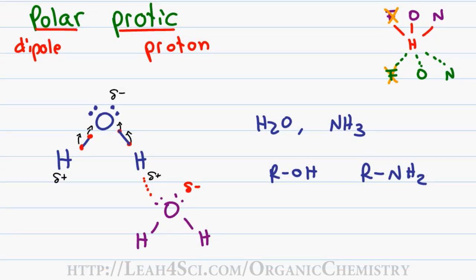Since polar protic solvents have partial negative and partial positive on every solvent molecule, they tend to favor charges dissolved in solution. If you consider an SN1 or E1 reaction, the carbocation intermediate that forms is not very stable. However, if you place that carbocation into a polar protic solution, the partial negative atom of the solution will stabilize that positive charge by donating some of its electronegativity.